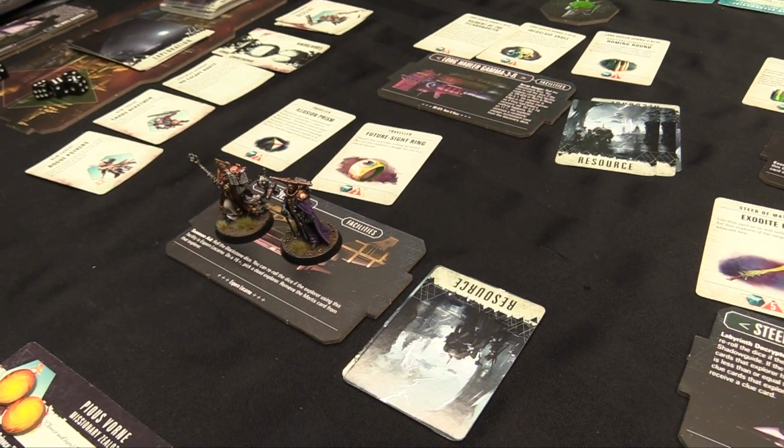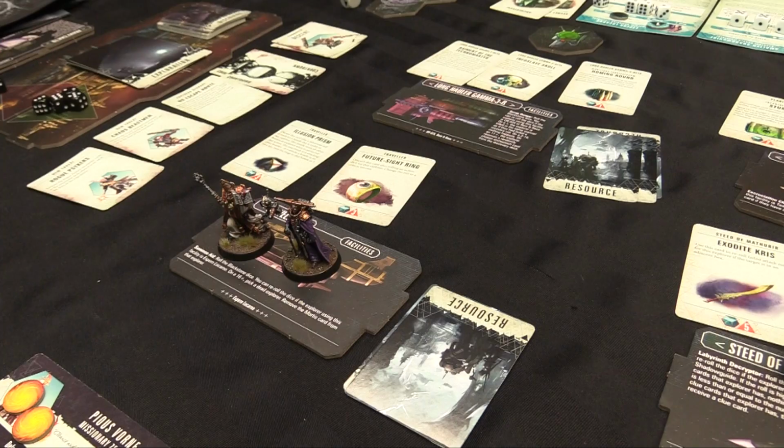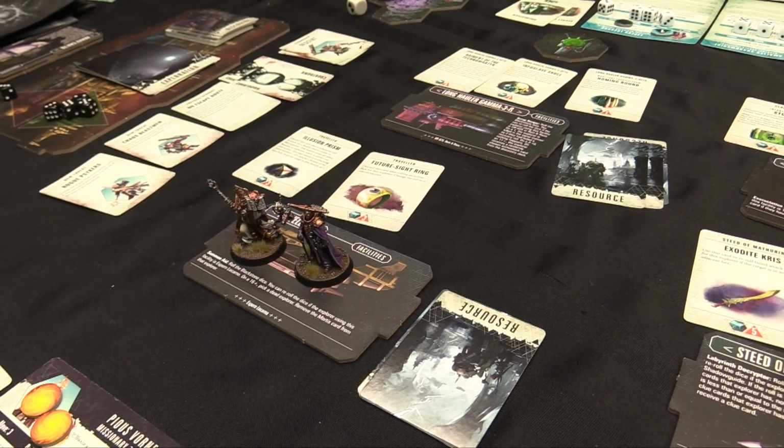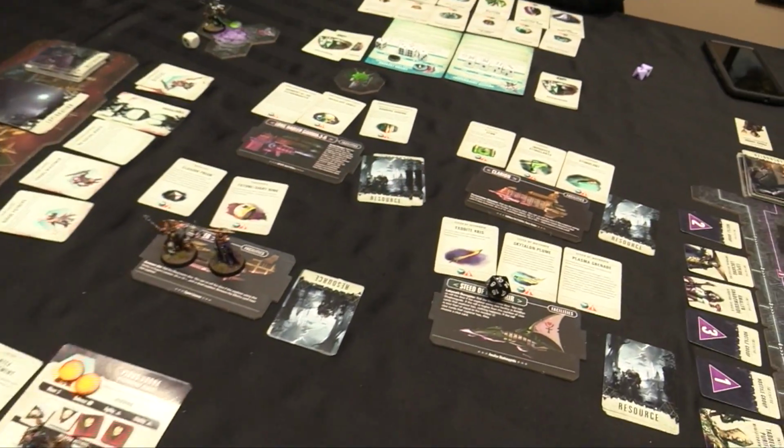Got 2 to spend. I could take the Future Sight Ring. Rolling an action die for this player changes the roll to a crit success. Oh, it cost me 3 though, actually. I can't do it. No, I can't buy anything. So it's back to you, and you've got Amelin.